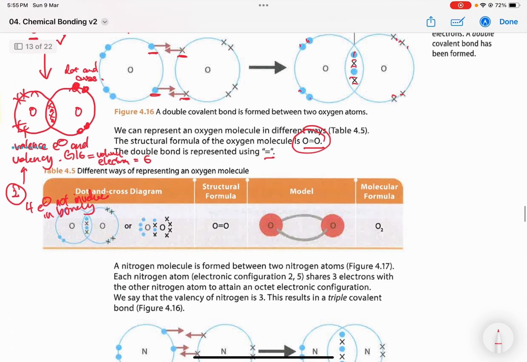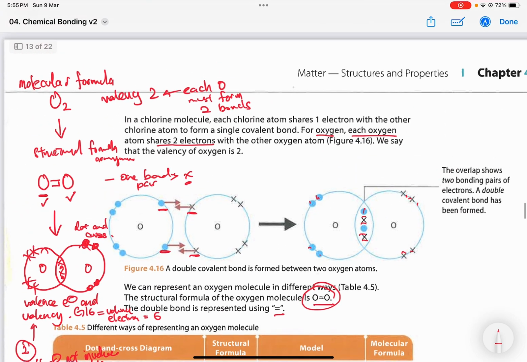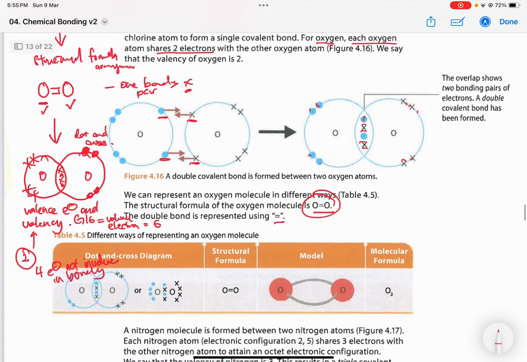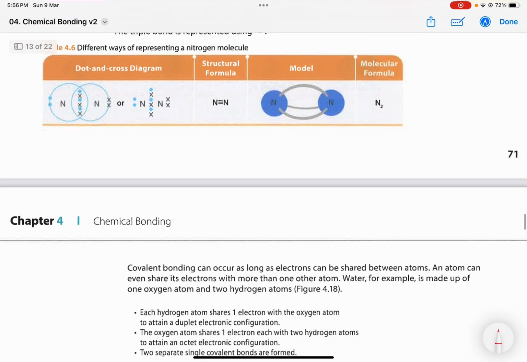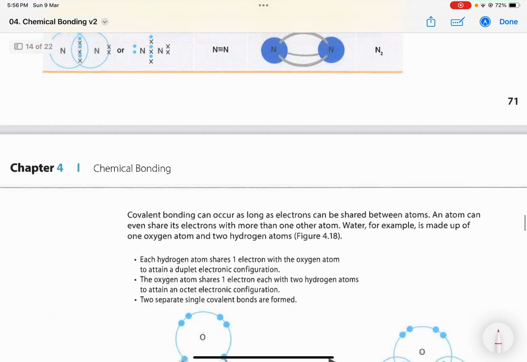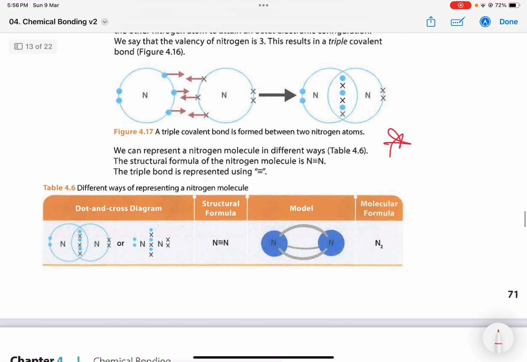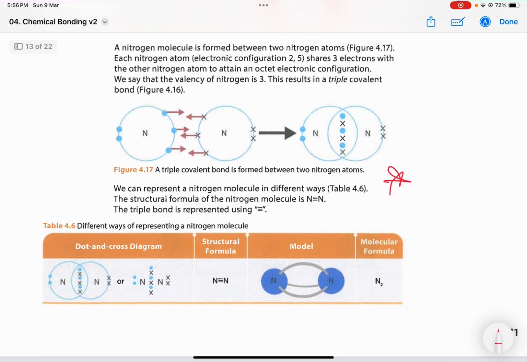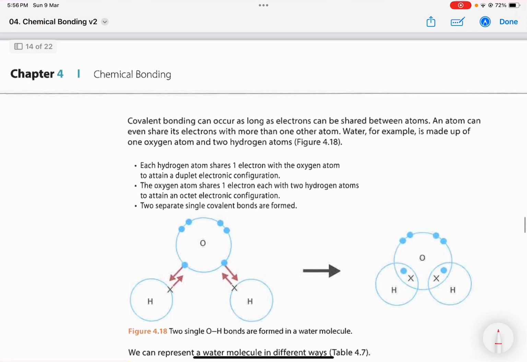Now there are other ones to look at. You can try to do nitrogen as well. See how you can do the steps from molecular formula to structural formula to dot and cross. You can go and try this for your own practice. The answers are here, so you can try it out. Next one. Those are relatively easy because it is just 2 atoms, and they have the same valency and same valence electrons because it's the same element.